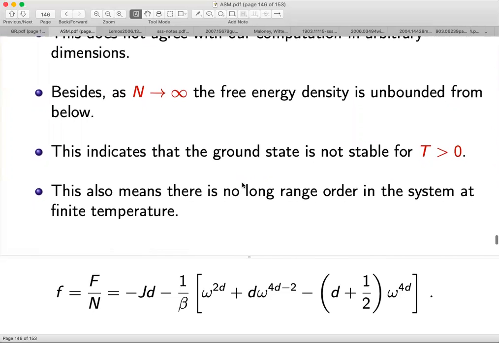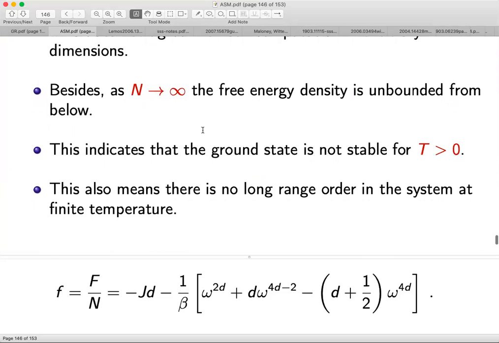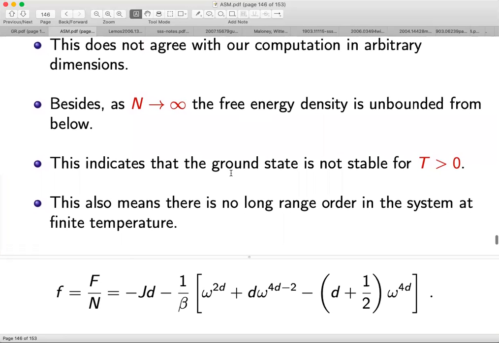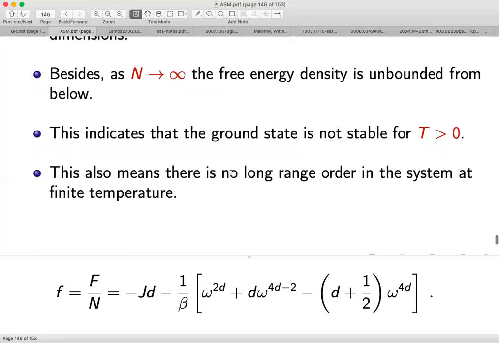Okay, and this is something which reconciles with the earlier entropy versus internal energy argument that we had given, saying that the system would prefer to proliferate the interfaces in the system so that it can lower the free energy of the system. Okay. So this is clearly an issue of how you take these limits.